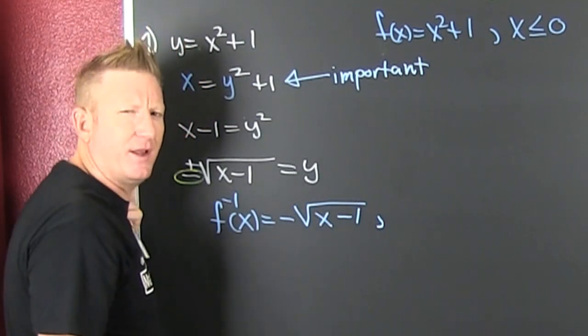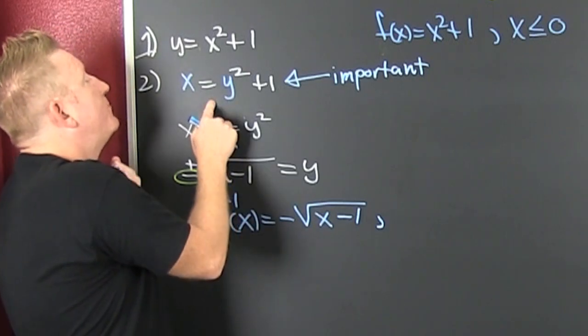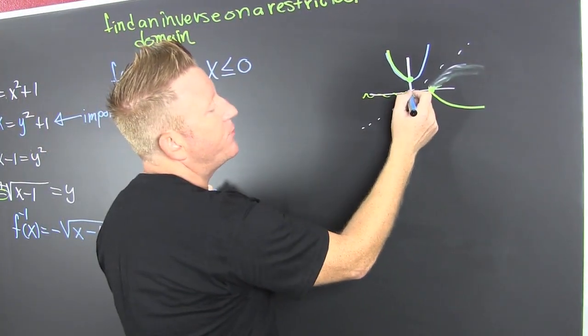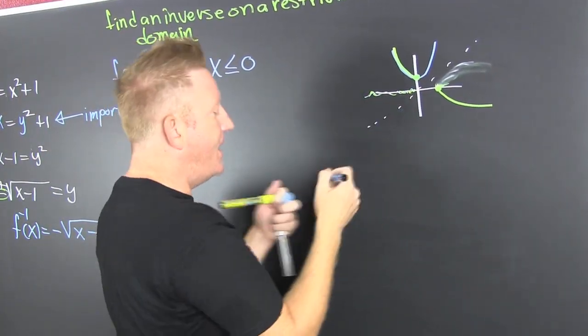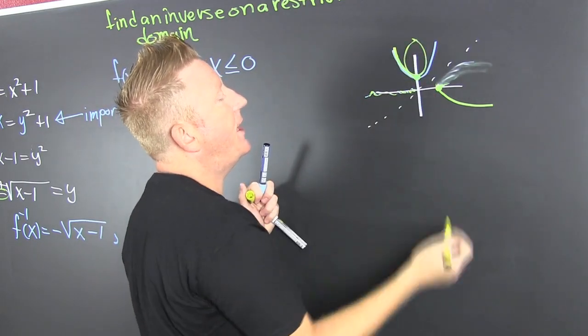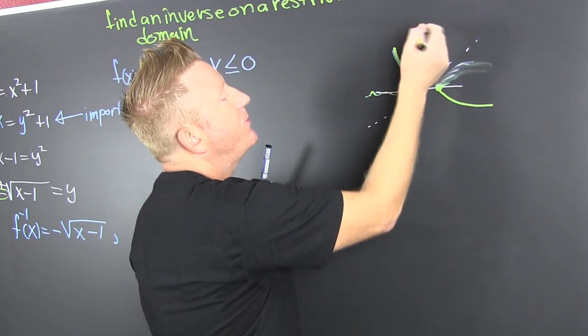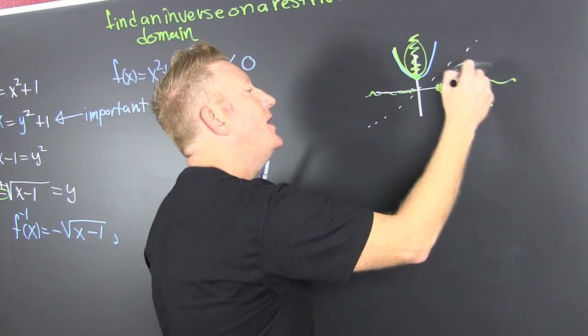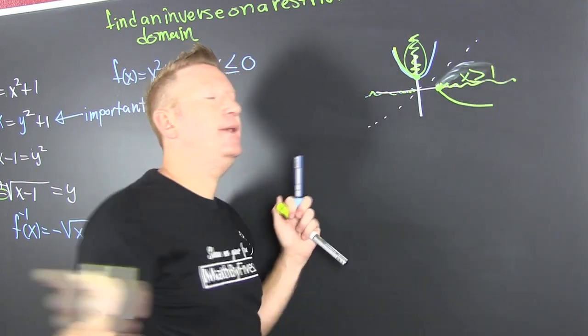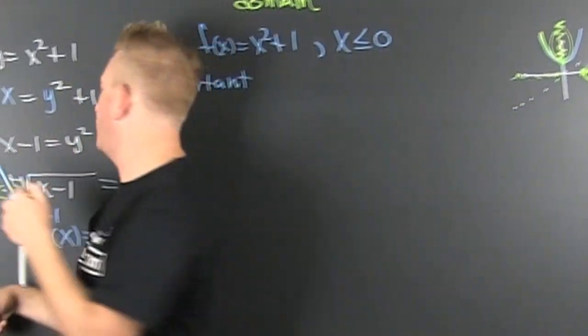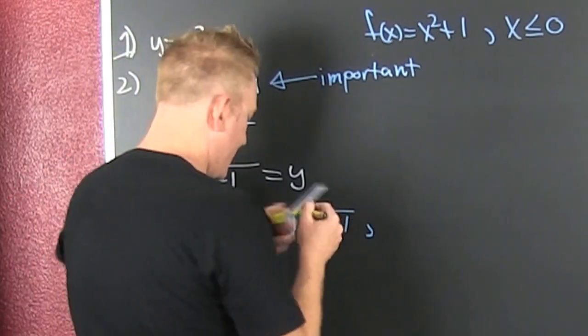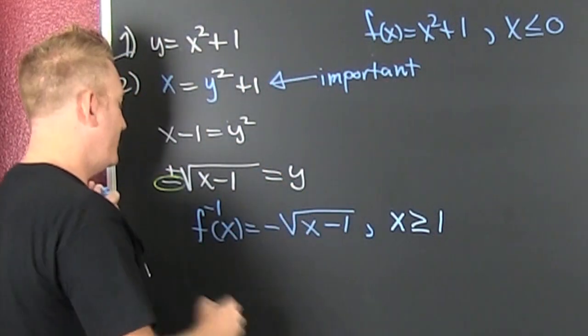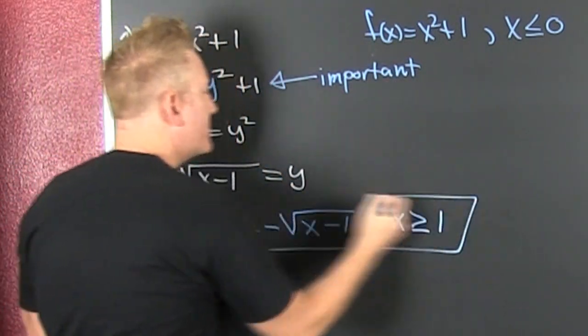When you interchange x and y, that's when you interchange the x's which were all less than zero, and now it's all about the y's. These y's, that's when y is greater than one. That's our new domain, is when x is greater than one, because you interchange the x and y's. And that's why on this guy I have that x is greater than or equal to one, because that's my new domain. So that's my inverse.